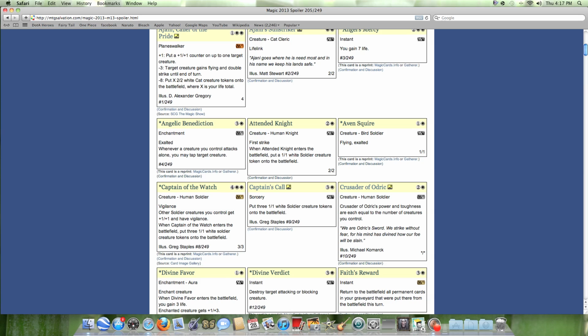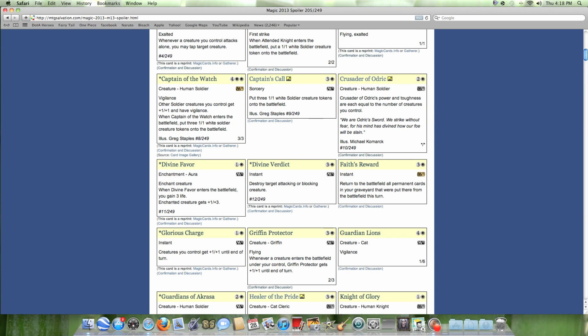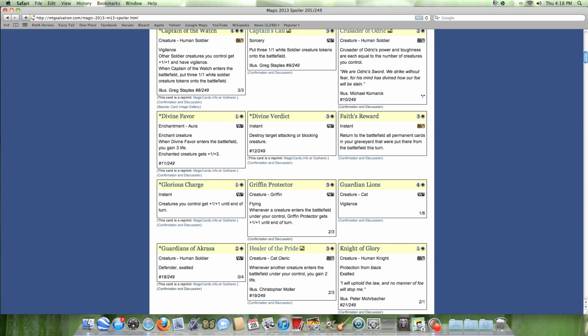So let's go on down to Captain of the Watch. We're seeing lots of theme-based decks. This one's going to help you with the soldiers as a sort of Lord of the Unreal, except for soldiers, like I said before. It's going to give your soldiers that you control +1/+1 and Vigilance, and you're also going to be putting out three 1/1 white soldier tokens when you summon him. So he's going to be very good in the coming future with those theme decks. I believe Faith's Reward is going to give you lots of those cards back that you really need. It's going to help you with lots of people targeting those big creatures that buff people up.